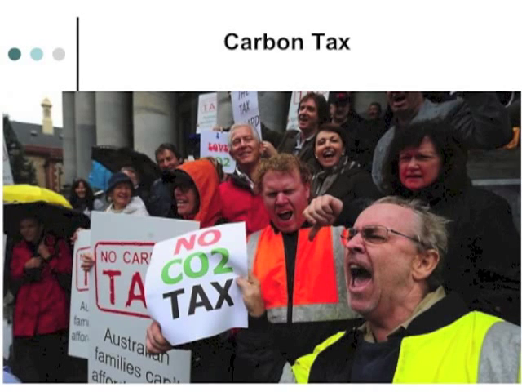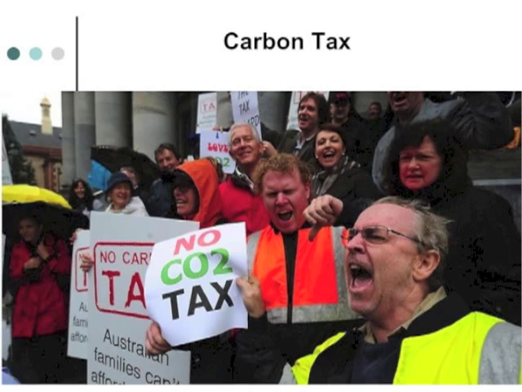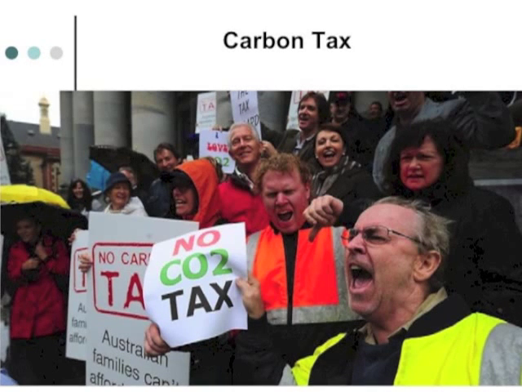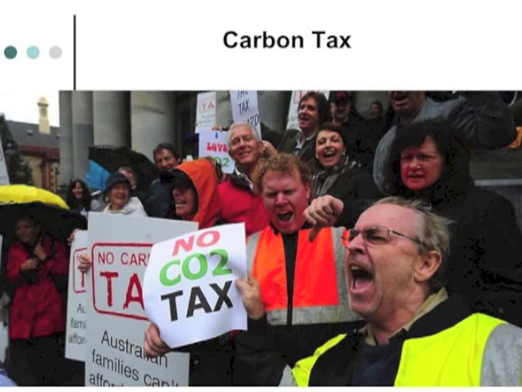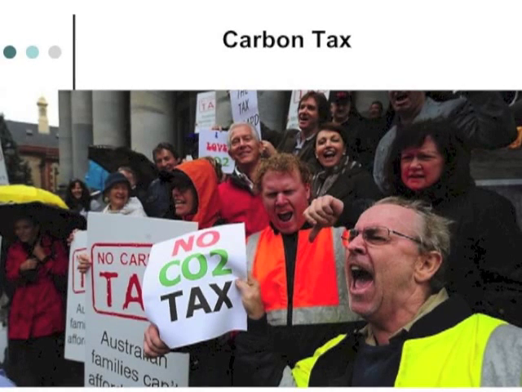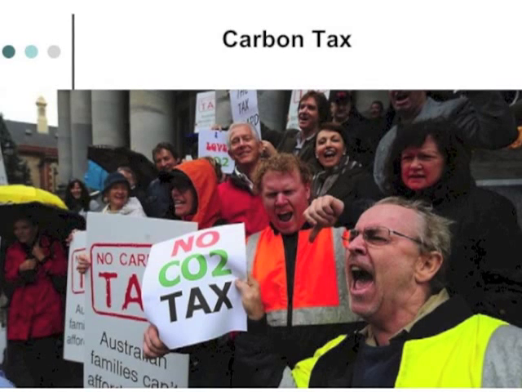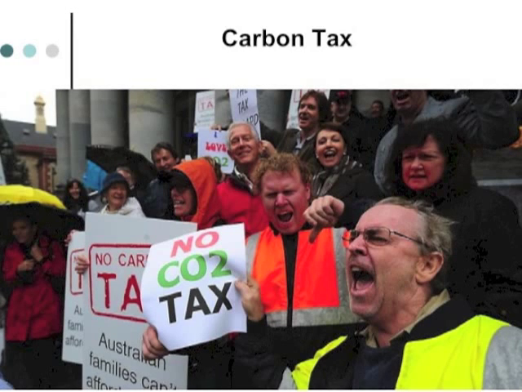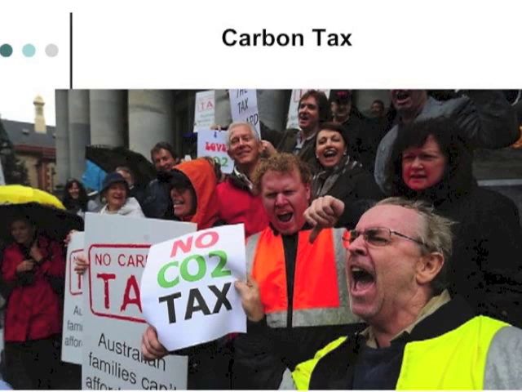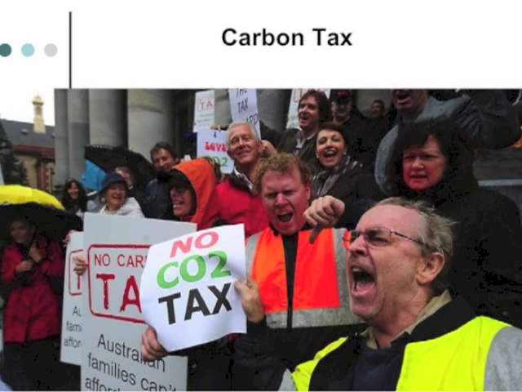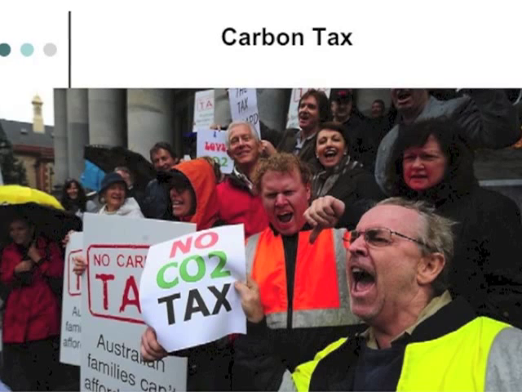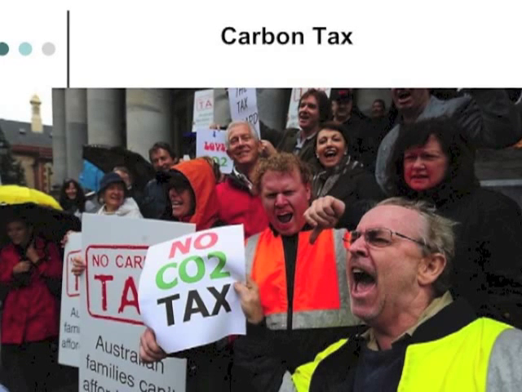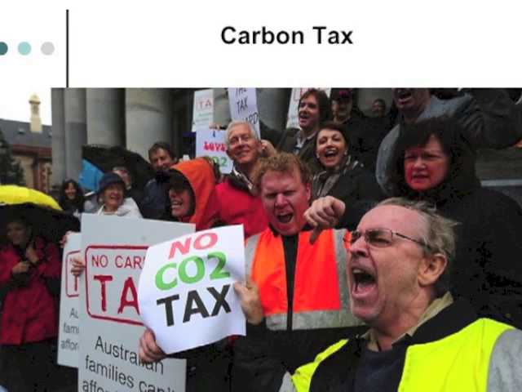Another approach — and in some ways the most logical — is that emitters, whether power companies or automobile drivers, would pay a tax for the amount of CO2 they emit. That tax would discourage the activity that leads to emission, encouraging people to find other ways to get energy benefits without producing CO2. The trouble with taxing CO2 emissions is it's not very popular, as seen in Australia when there was a proposal for a carbon tax — people simply don't like to be taxed on this kind of thing.